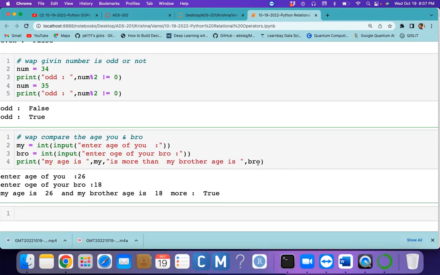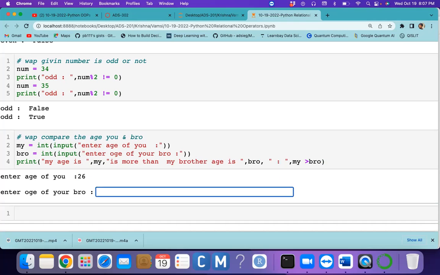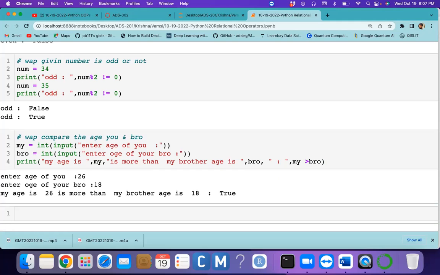If it is true, then if my age is more than my brother age, then it can be written as true, right, so my greater than my brother age. So you can enter the same thing again, 26. Now I think the meaning is also correct now, okay, my age is 26 is more than my brother age is 18. Yes, of course it's true, so that it was written as true actually.